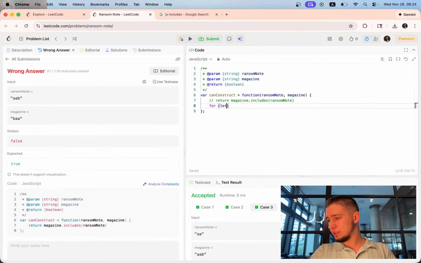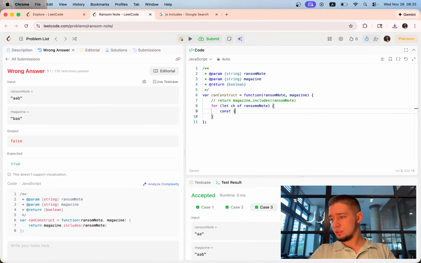For example, let of ransom note, const index that equals char code at 0 a char code at 0. I remember some time ago I was using that one, but it's interesting to discover if it will work for you.